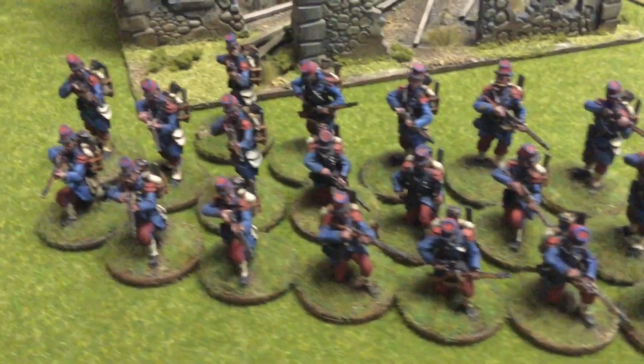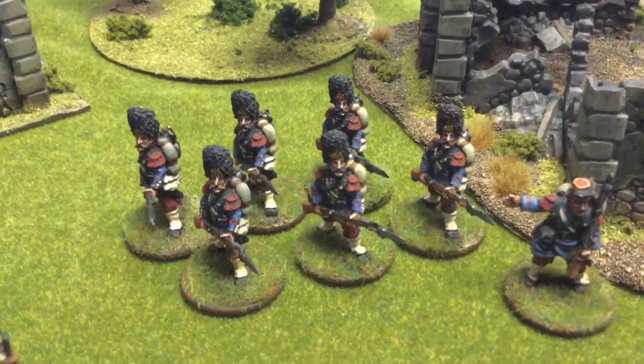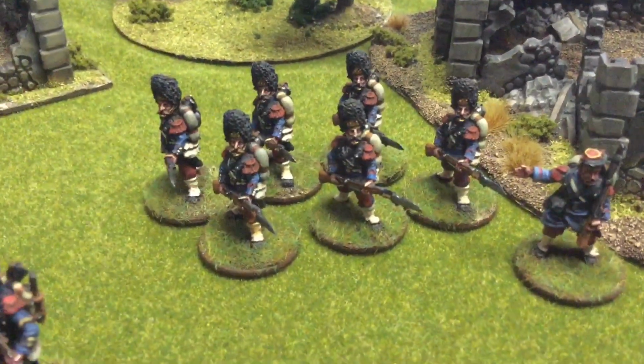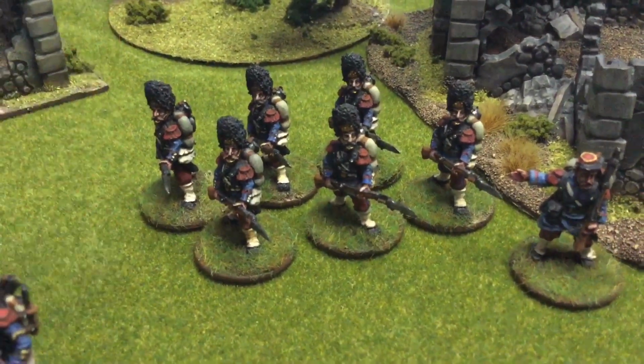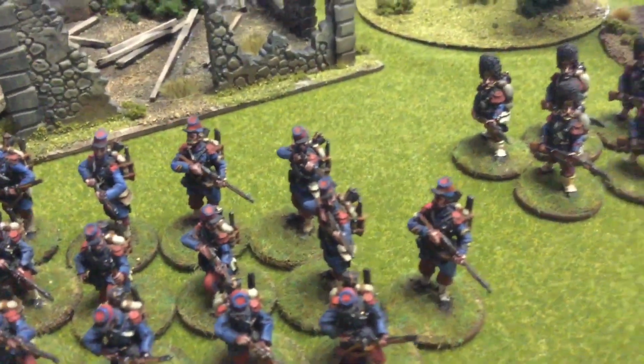So these are the Eagle of Empire ones. In the back here, these are the Foundry ones. You've seen these before. So I've got two more of these guys to do. As you know, Foundry goes in packs of 8. So I've got two more of these guys to do and some command to go with this guy. So that's the French. Let's take a look at the Prussians.